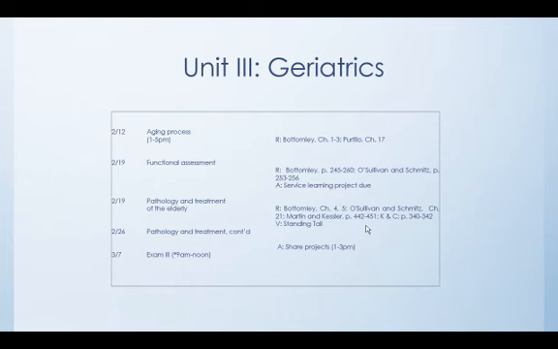And we'll start that by talking about the aging process. And if I was there in person with you, I would draw a triangle on the board, and I would write function in the middle, and I would write impairments due to aging on one point of the triangle, impairments due to pathology on another, and impairments due to disuse or inactivity on another. And so sometimes it's hard for us to sort out what problems we're treating that are just due to age and what are really compounded by disease or by inactivity. So we're going to start this unit by trying to look at what the literature tells us about the things that occur just due to aging in perfectly normal or healthy people.